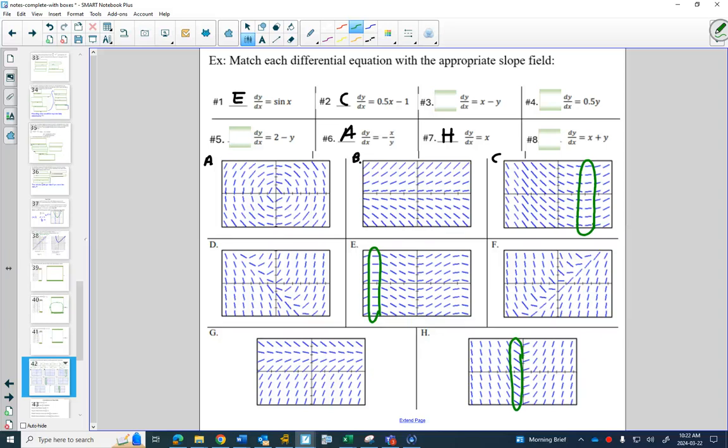But in 1 and 2 and 7, there is no y value to change the slope. So if you have a slope field with just an x, as soon as you find one, that whole column is going to be the same all the time. And we're also going to find out with the ones that just have y's. So number 5 just has a y, is G. Do you notice that the rows, all the rows have the same slopes because the x value doesn't affect it. And number 4 only has a y, it's B. Do you notice that these ones stayed the same in the rows? That means the x values do not affect the slope, only the y values affect the slope.